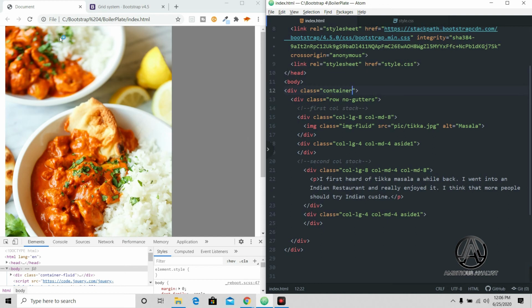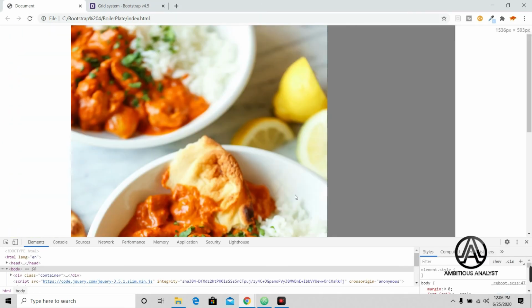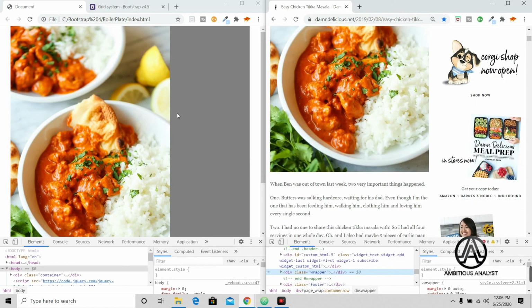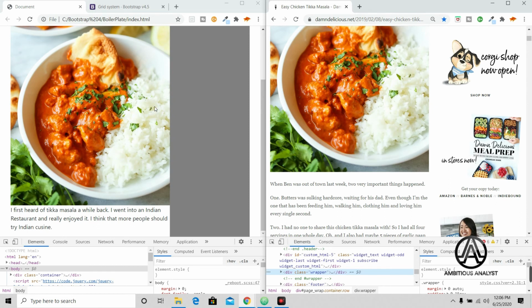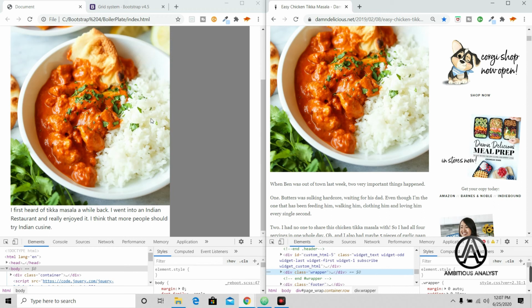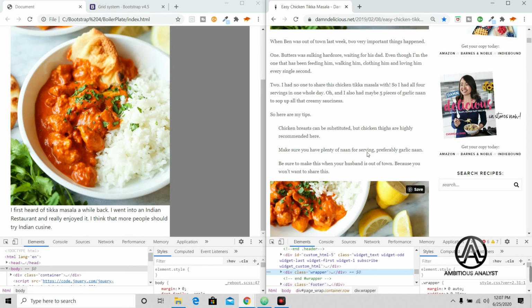I'll see if I can find a way to do it in the larger view, because I feel like this looks good in the large view, and when it gets to the smaller view, maybe it's a little bit different. Like I could take up more space. Remember, there's nothing here for us, but there's some space here and some space here. All right, we have some space here, so it looks very similar. But that's just a little detail. I wouldn't worry about it too much at this point. I just wanted to show you that it was possible. So right now it's looking very similar, right?